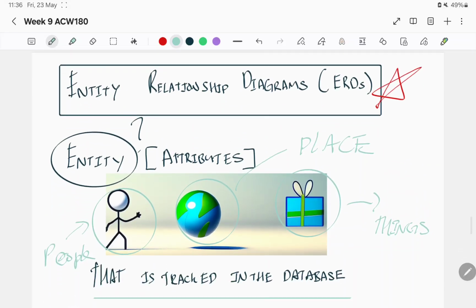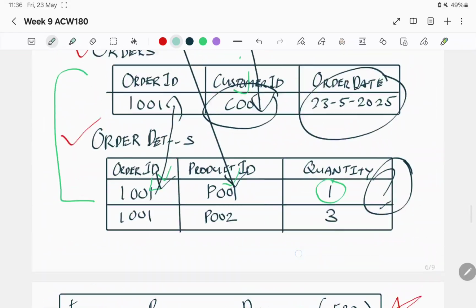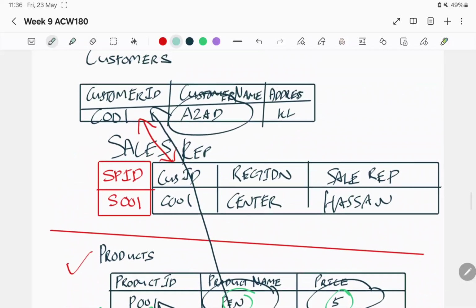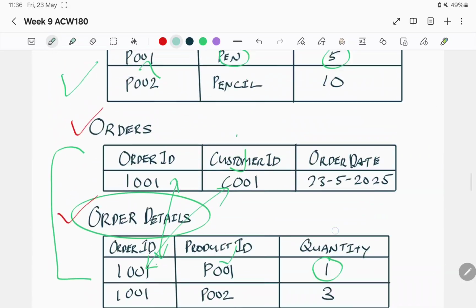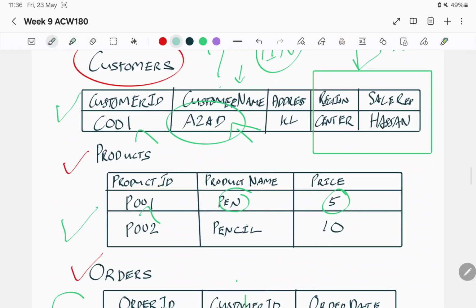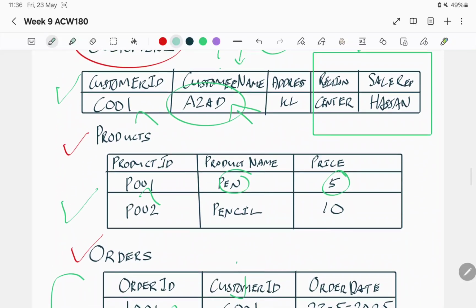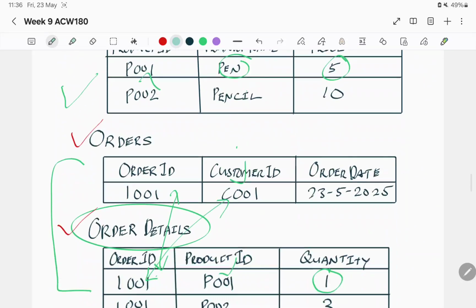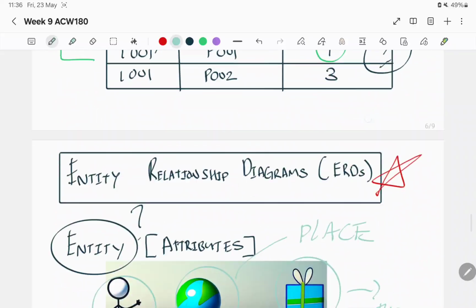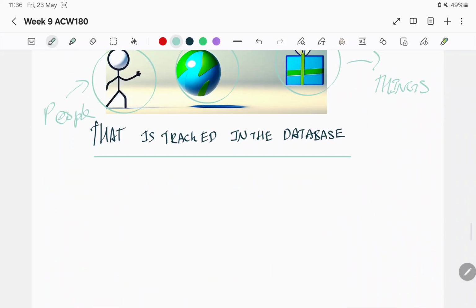So over here, entity, we can see from this one is, let us look from the second form, all right? Second form is the easiest form for us to look at, okay? We can say that the customer is the first entity, okay?